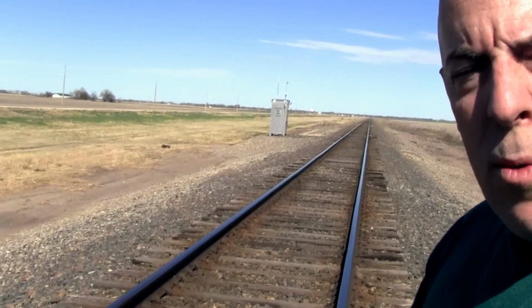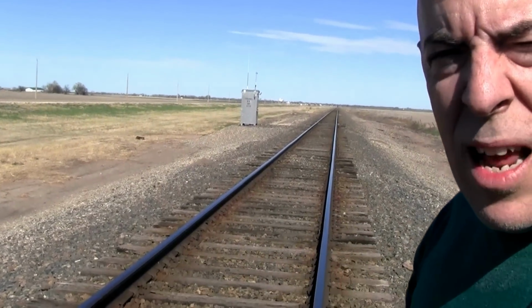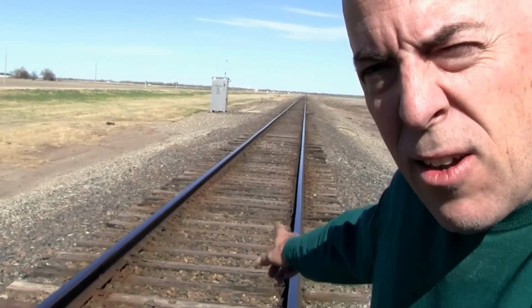Here's the grain elevator I come from. Quite an impressive little relic. And here's the railroad that the grain was sent out on. That's the railroad that came through here in 1860. Down in that direction is Wichita, and down the other direction, Dodge City. Now I've shown you just about all there is to show you out here in the middle of nowhere. As you can see, there's one other grain elevator, but there's a lot of emptiness out here.